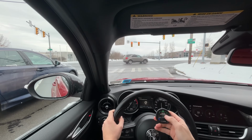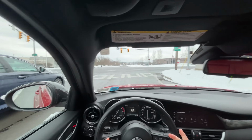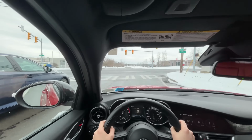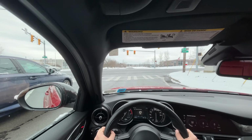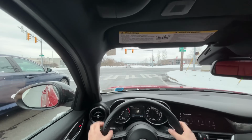We're in eco mode. Let's go eco mode sport for the sake of consistency. But I have to say, guys, just from clicking that from off mode to traffic mode, I definitely notice something is changing. And that's why, when I was talking to the guys at Madness, I was like, hey, I'd love to partner with you guys. What mod should I do? And this is what they recommended.